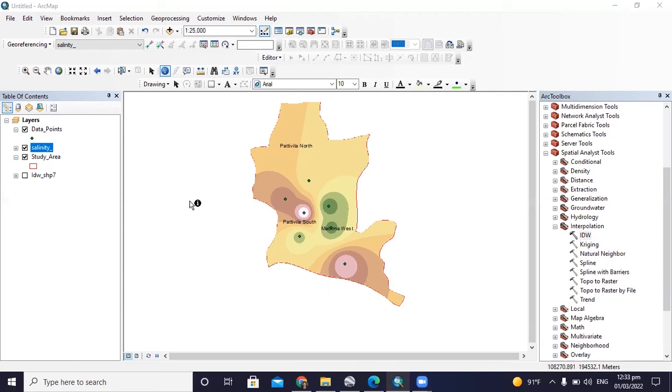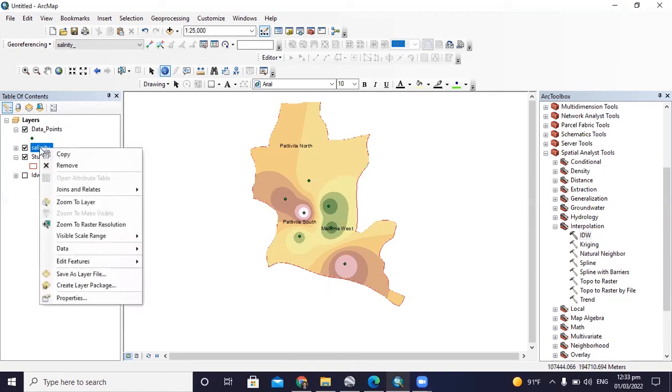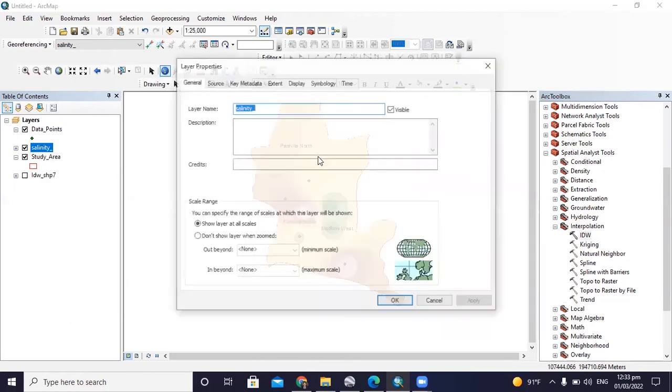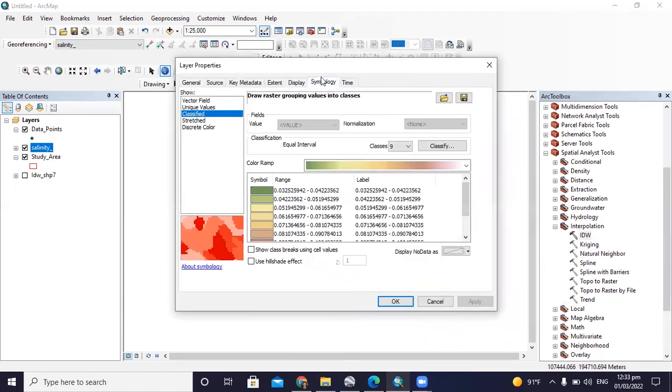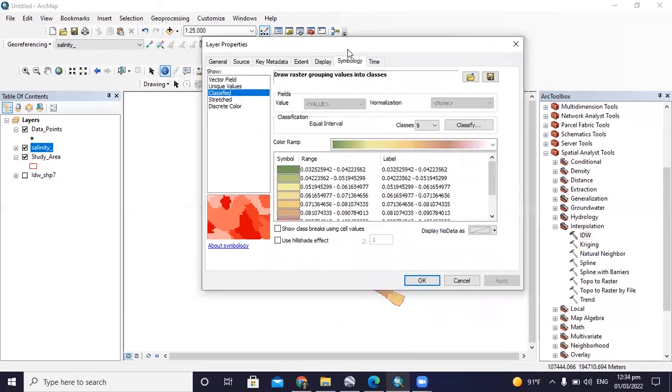Now we will change the classification and symbology. So first right click the salinity layer and go to properties, go to symbology and select classified, and you can change how many intervals you want to classify this layer.